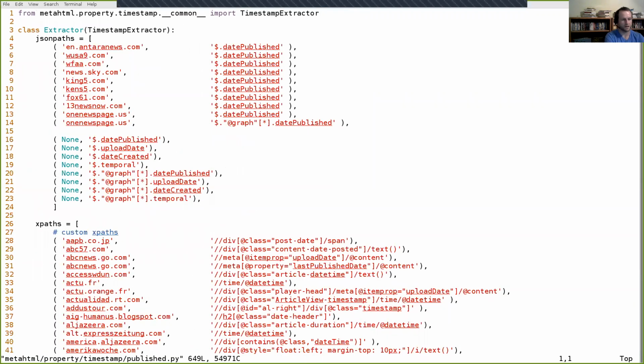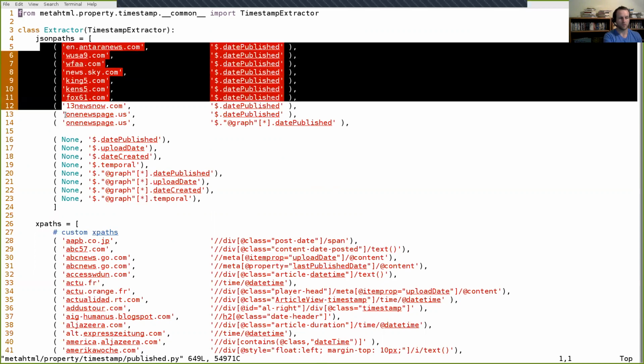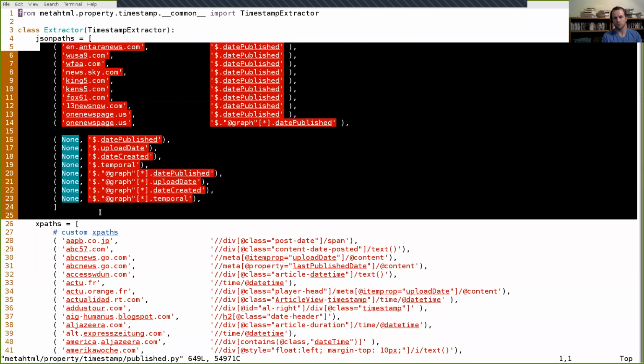Let's delete the cache. Inside here is a bunch of rules for actually extracting this information, and there are sort of three categories of rules. First, JSON paths. This is for web pages that have JSON inside of them that encodes the publication date, and these rules are for how to extract it out of those JSON objects.